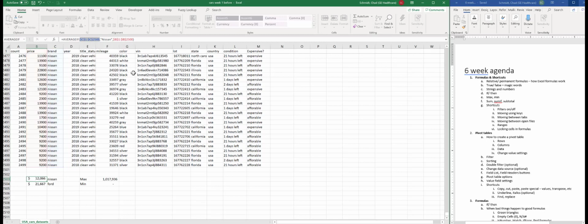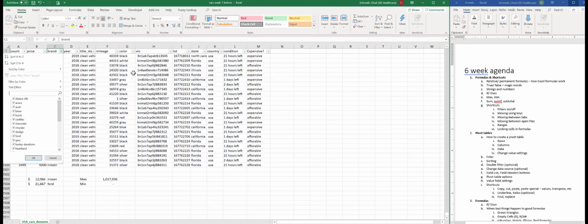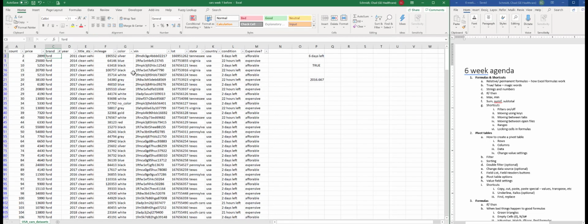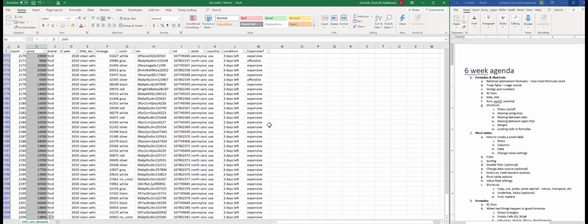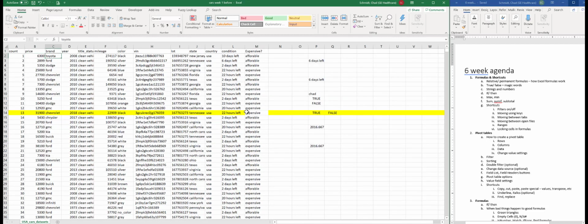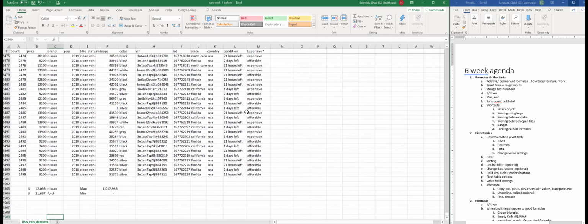It's a good question. And I'm going to do a bit of a gut check. That Ford seems really expensive, so I'm going to turn my filters on, Control Shift L. Let me look for Fords. And how many Fords do we have? Got a decent amount of Fords. Just some expensive Fords in here. And what do I have? Yeah, my average price is $21,667. So the formula is working. The data originally had the model of the car, but it was really unreliable, and I took it out just for the purposes of us learning.